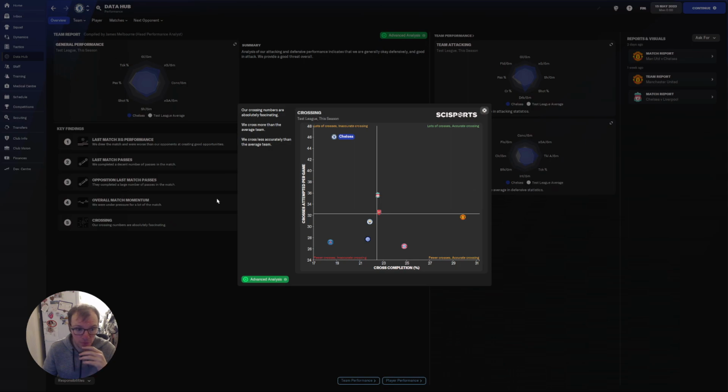If we go to our data hub, this is the one we're interested in, the crossing, and you can see we're having lots of crosses, but they are inaccurate crossing. But the reason why it's inaccurate is because we're having a lot of crosses. We are a crossing team. Our crossing numbers are absolutely fascinating. We cross more than an average team. We cross less accurately than an average team because obviously we're crossing more. So there's going to be a lot more inaccurate crosses going forward.